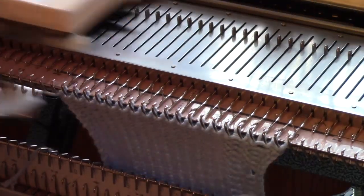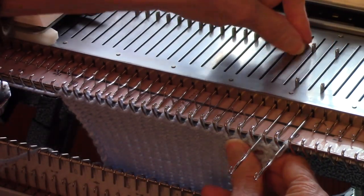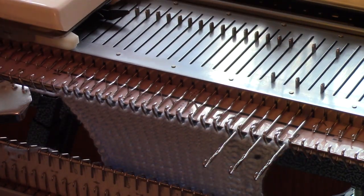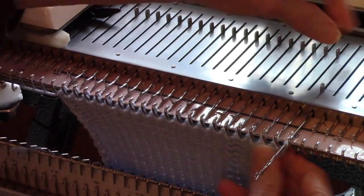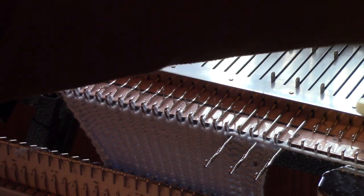My practice is to knit my buttonholes before I go shop for the buttons. I take the garment to the store and I can actually try the buttons in the buttonholes. That's 38, 39. In row 40, I'm going to bind off because we really just need a small sample.